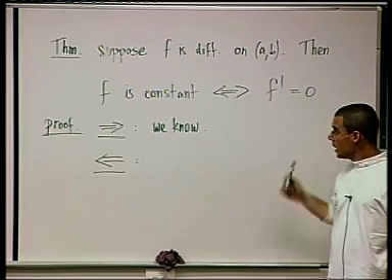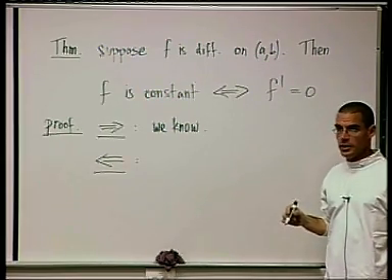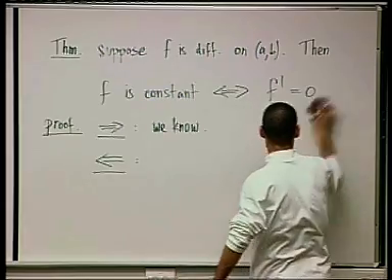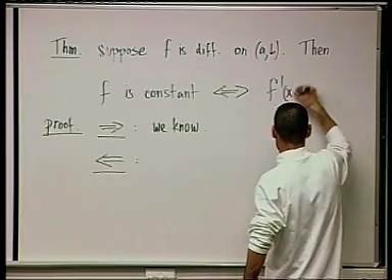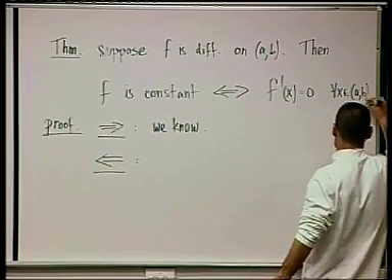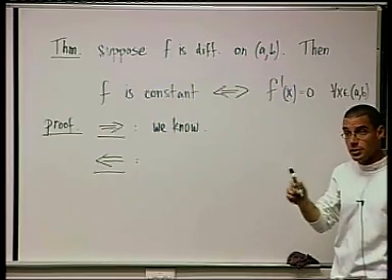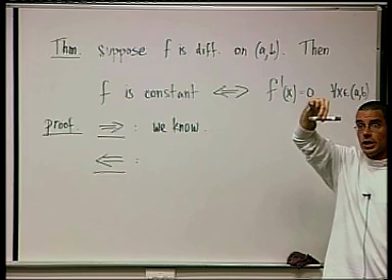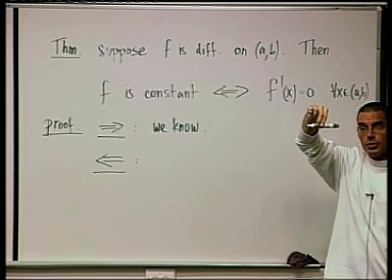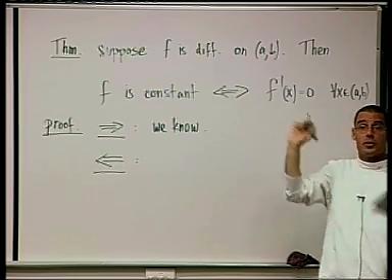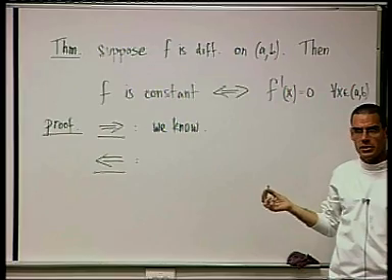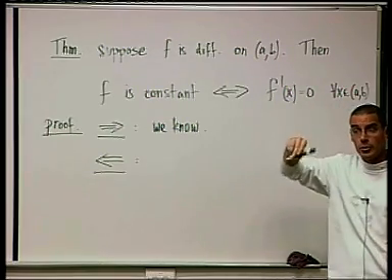The other direction just looks innocent, but it's not. How do you know that f prime is 0, which is saying that f prime at x equals 0 for any x in (a, b)? That's saying it more precisely. How do you know that if the derivative is 0 at any point, that means the tangent line is horizontal at any point, right? So here's the derivative at this point, but maybe the derivative at the next point, whatever that means, is here, and always 0, but maybe they bounce in some sense. How do you rule that out formally?